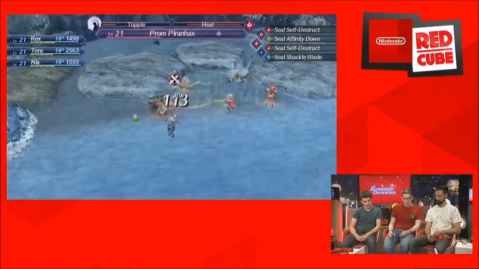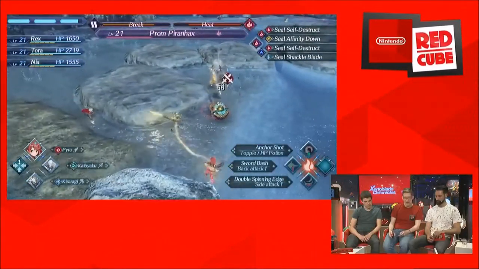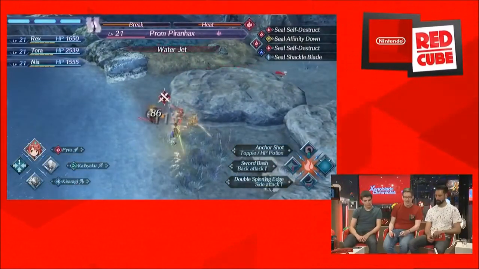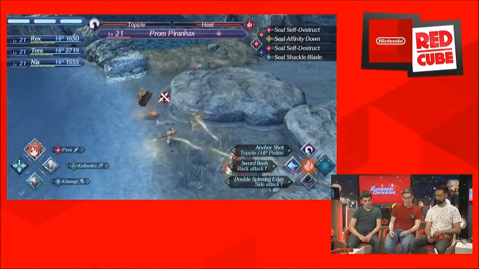Also, you will notice that oops, I'm swimming now. You will notice that when I'm moving, I am not attacking. This is unlike previous Xenoblade Chronicles games in which you would auto-attack even when you were moving. Yeah. This is because positioning plays a very big role in Xenoblade Chronicles 2.